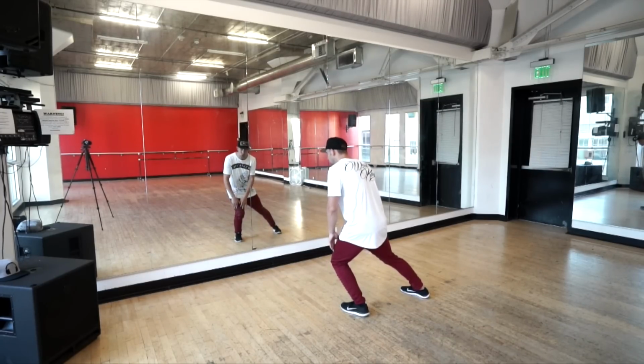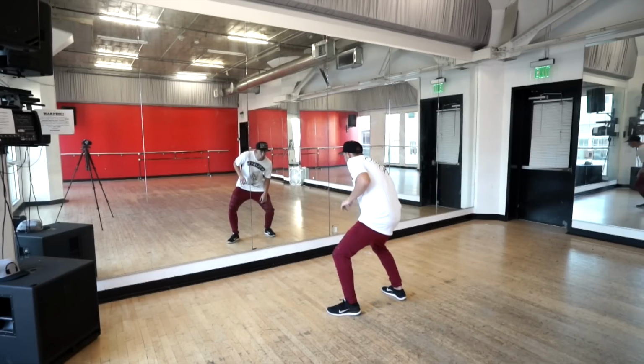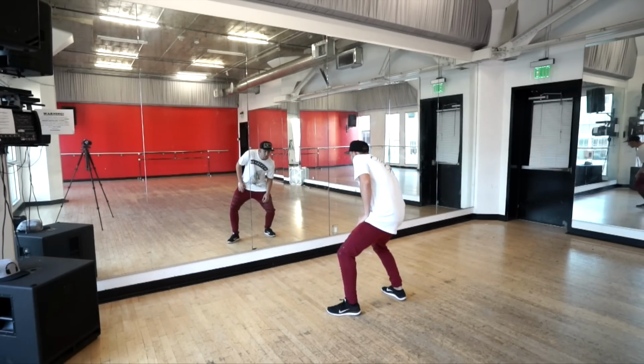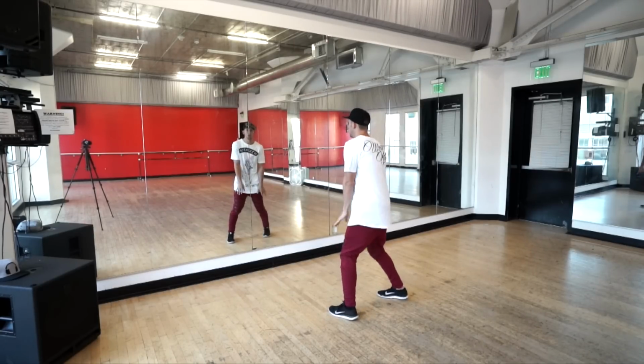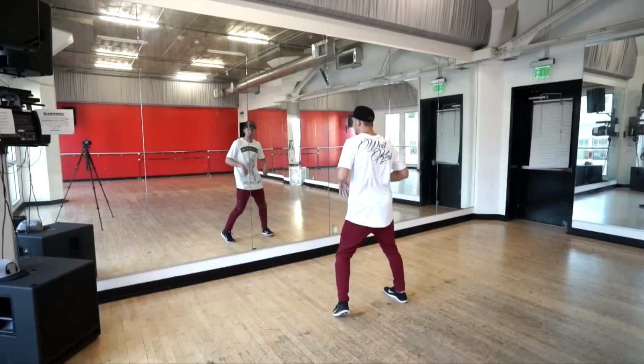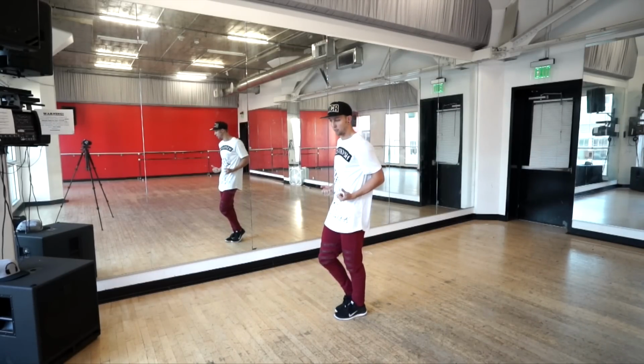So boom, then you can drop on the last one. Cool, wherever you're at, tap, tap, drop. We're gonna hold a count, hold the one. Then you're gonna go two, three, and you're just gonna melt up. So same deal, melt up, however you want to, two, three. You're gonna go four and step that right foot in.